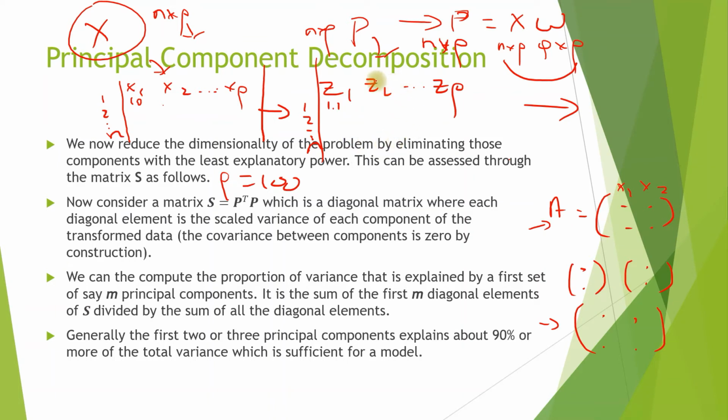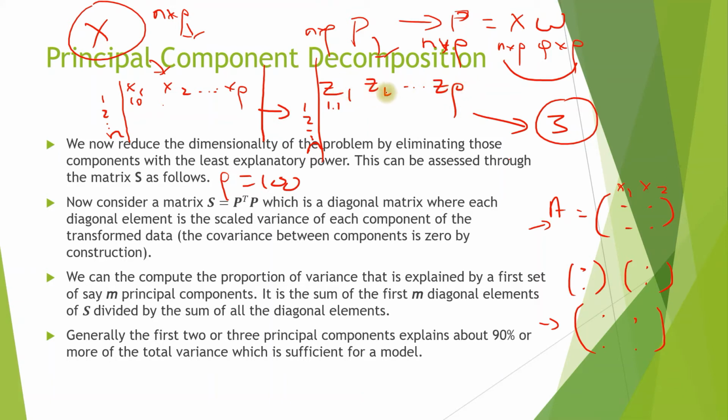Maybe what is going to happen is that out of these 100, when you have transformed them into a new set of uncorrelated variables like these, you may finally come up with only 3 of them that you are going to use. Maybe Z1, Z3, and Z4, I don't know. Maybe only 3 of these uncorrelated variables are going to be used.